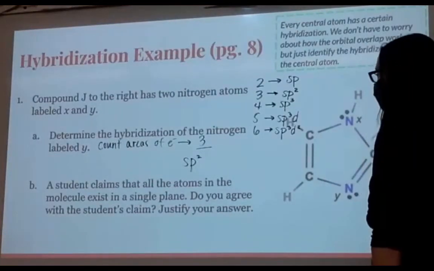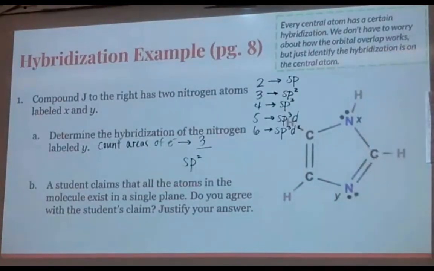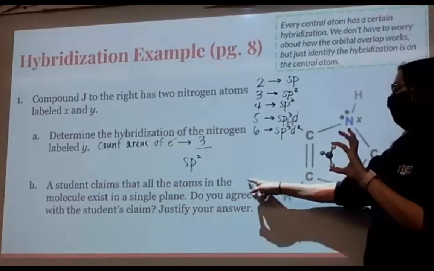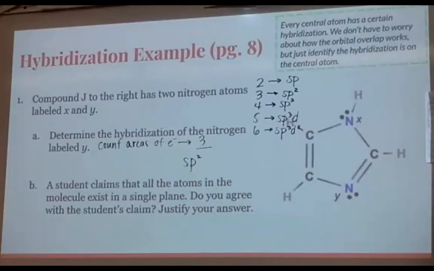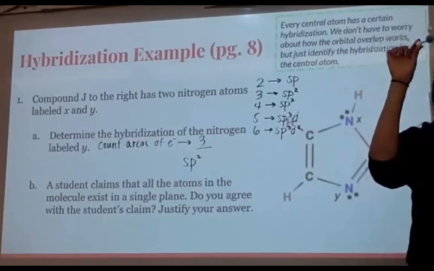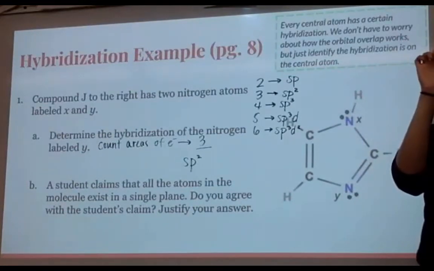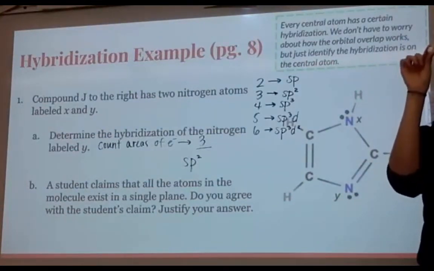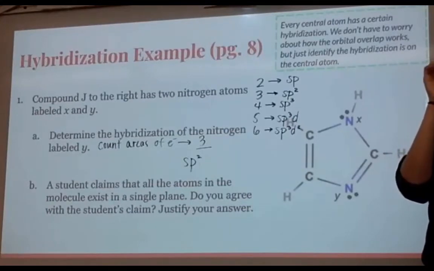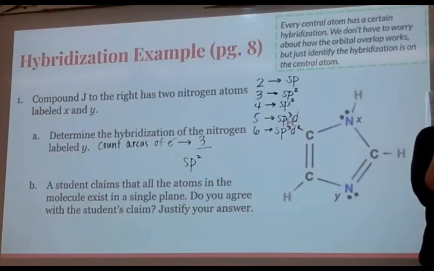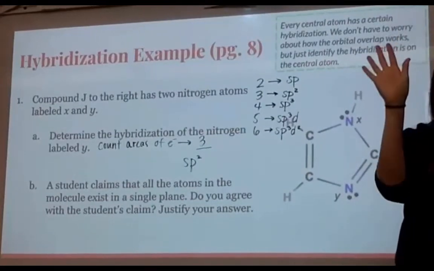Justify your answer. So I'm going to use this model just to show you what it means by do the molecules exist in a single plane. Something like trigonal planar, all of these molecules exist in the same plane. There's really no molecules coming at you or coming to the back. So if you think about like an XY axis, they exist in the same plane.